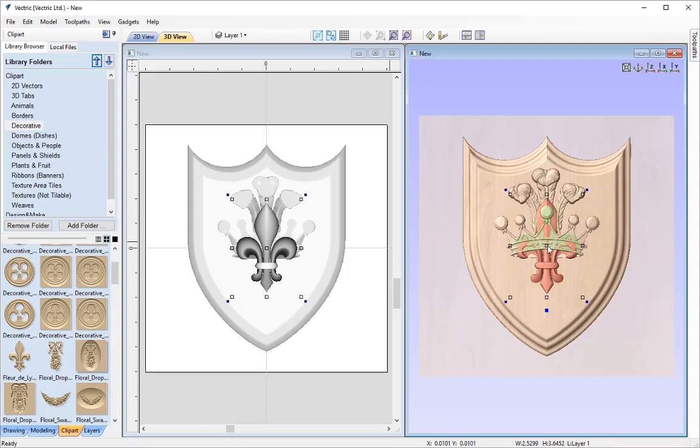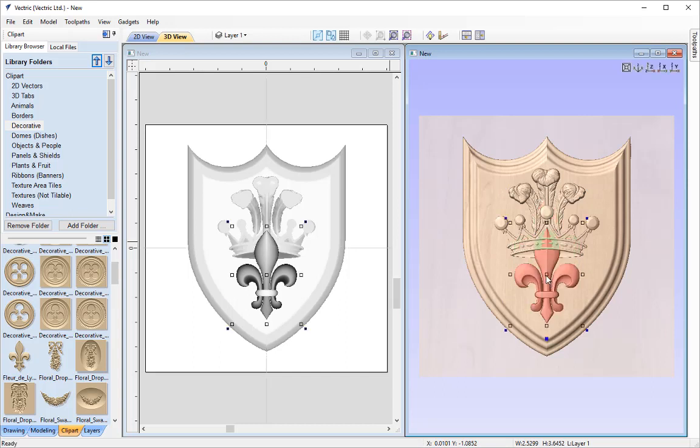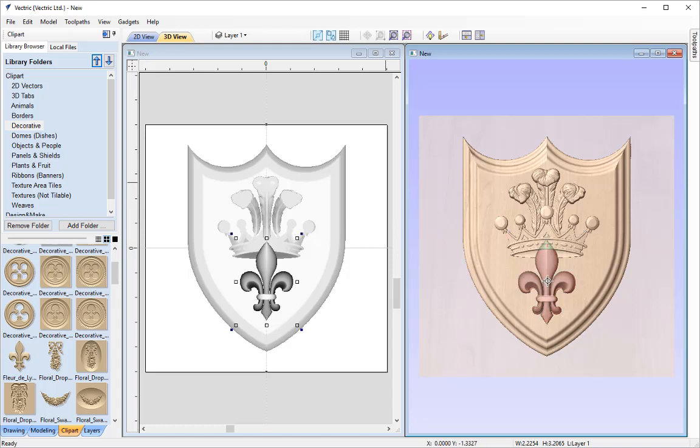Roughly to size. Let's just press Alt again. I'm just going to drag this down just a little out of the way to see what that looks like. Now that may be still a little too big, so I'm just going to again just shrink it down just a little bit more. Let's try that, and just going to maneuver that down just a touch to roughly around about here, like so. That's fine. Then I actually may want to create a copy of this, a smaller version, to the left and right side of that original large fleur-de-lis there.